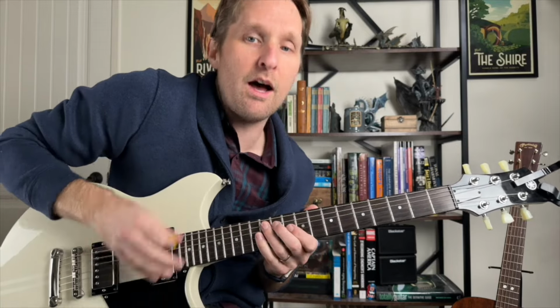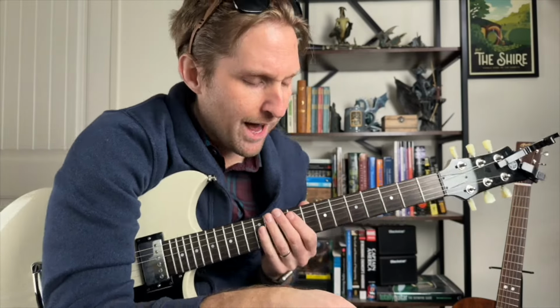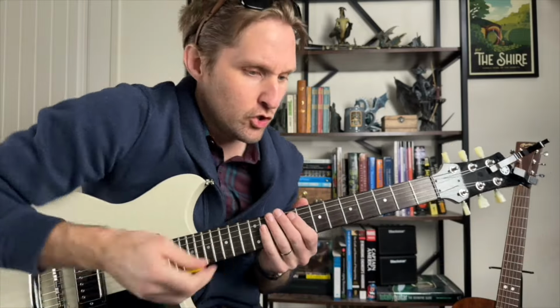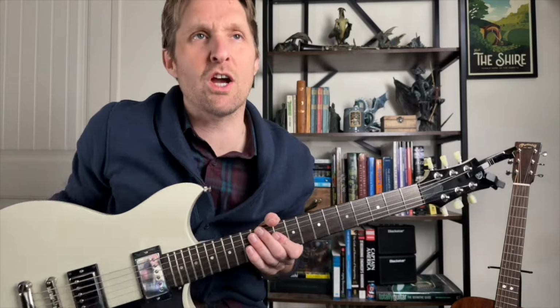Up, up, up. We're going to micromanage this first main riff because it gives us the rhythmic foundation for the entire song, and then it'll be smooth sailing from there on out. So we go one, two, three. One more thing. It doesn't start right on the first beat. This song starts on the and of two. So that means when we count it off, it's going to go one, two, three, four, one, two. After I say two, we start. Here we go. One, two, three, four, one, two. Great job.